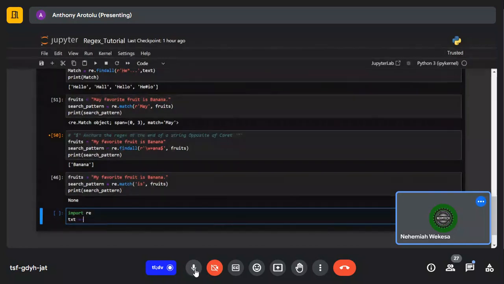Assign it to, for example, my name is Nehemiah. Use it as a string. I got the spelling correct. Yeah, the spelling is correct. You are a Christian, so you can't.